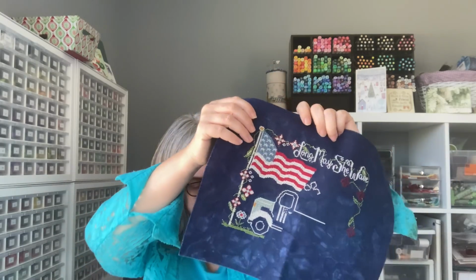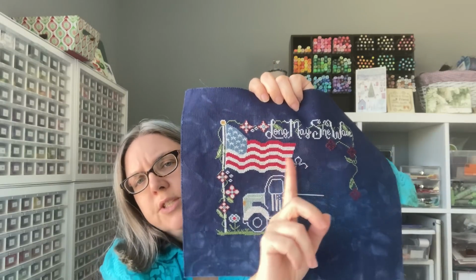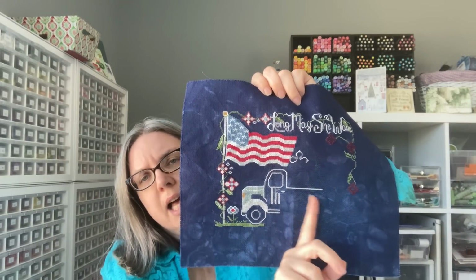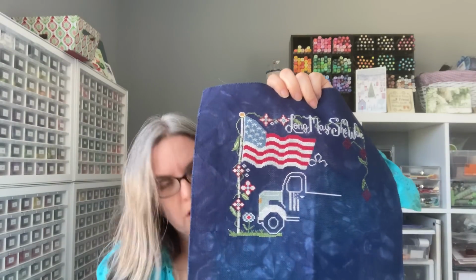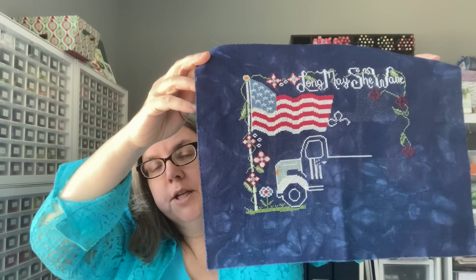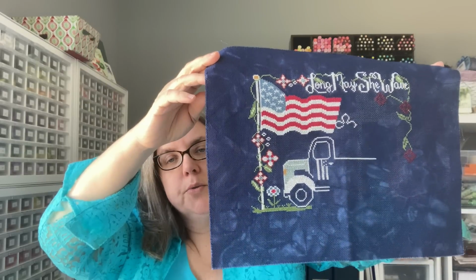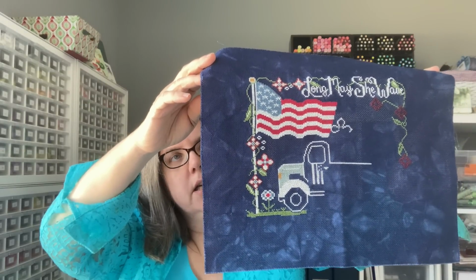So I think right now, in order to get back into this, I don't know if I should really do the back of the truck because I'm just really struggling with all of the truck stitching. Maybe if I outline it, I don't know. I'm not sure what it'll take to get back to this one. I'm not sure this got much time in 2022. I'm not necessarily ready to ditch it as a project. I just need to figure out what will bring me joy stitching it. So stay tuned.